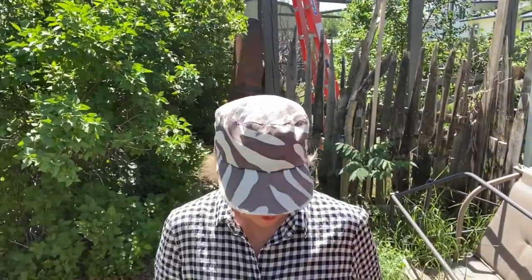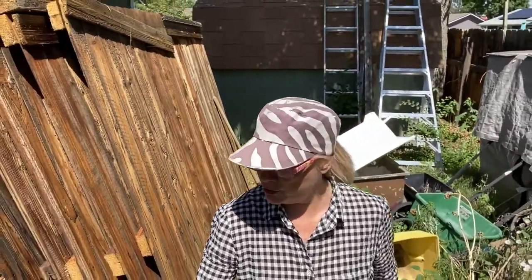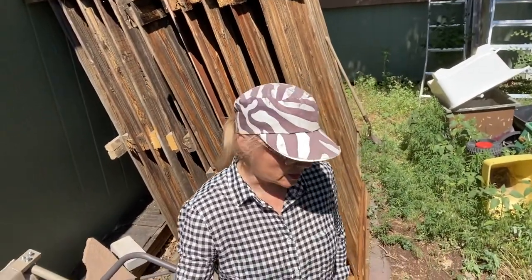Okay, I'm moving slowly today because it's Sunday and I ruined myself weeding yesterday. The bindweed is going to be the end of me. Anyway, I have this space and it's just a hotbed of mess and heat from the summer, but I have all these fence panels, and I am planning to lay them down on the ground very temporarily at the moment because I don't have time to do a good job.